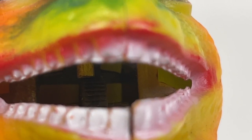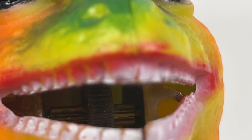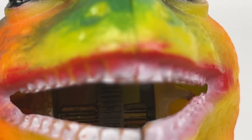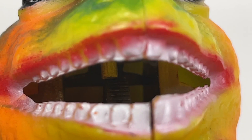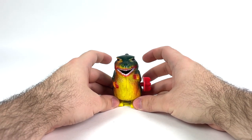Yeah, just to get a better look in there, you can see that thingy right there. It would hit that little cog mechanism in there and the sparks would come out, but I think these things have long worn out and they just don't spark anymore. Maybe there's a way to bring that back. I don't know. If anybody knows, let me know. Now let's just wind up this one and go.